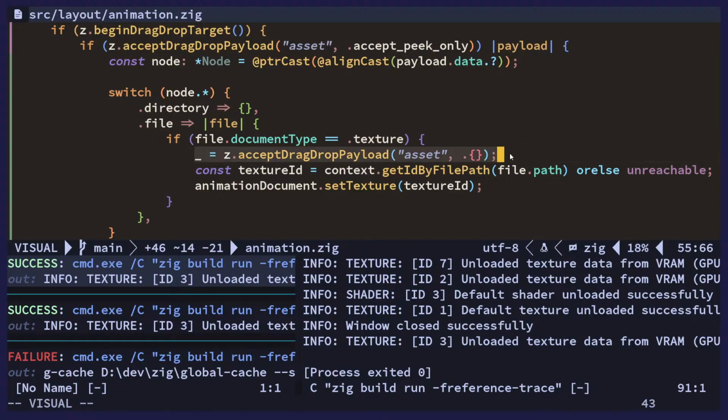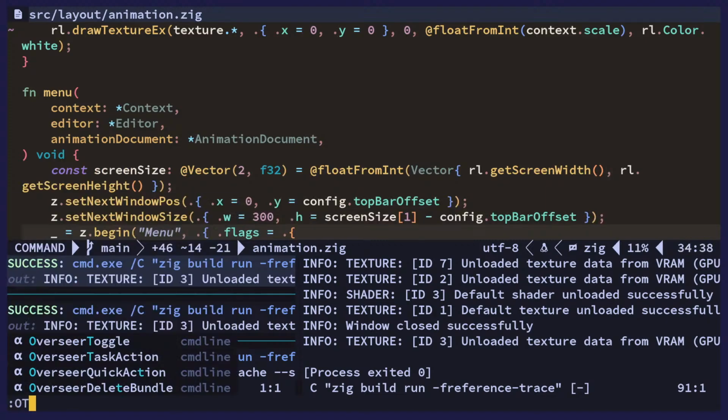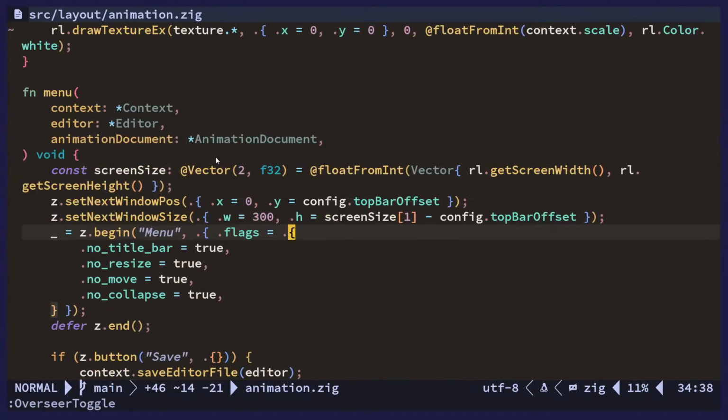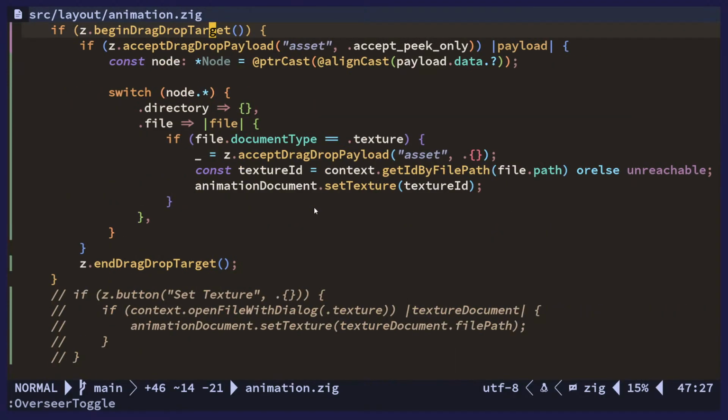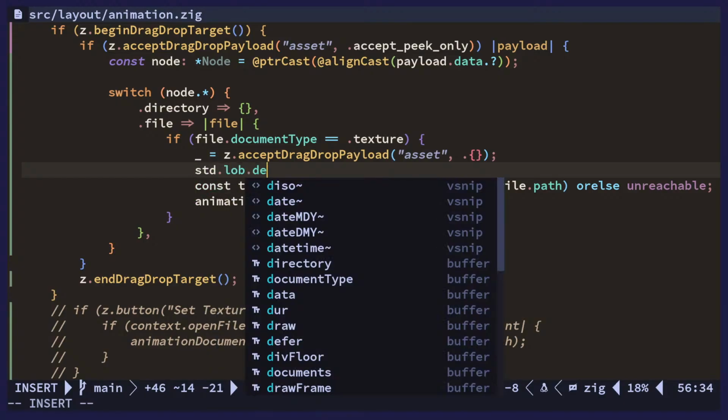So we should probably have an if here in that case, and only do this when it actually happens. But why is the ID not updated? That's the question. Okay, let's do a debug log here.